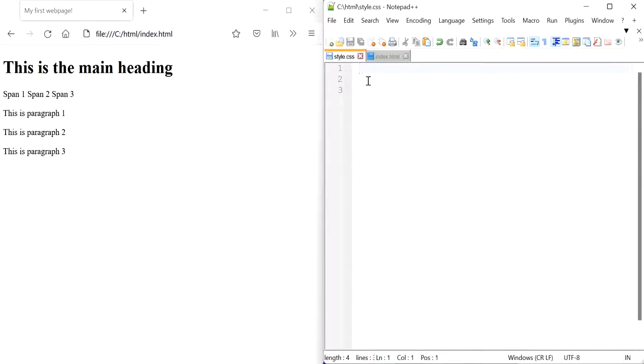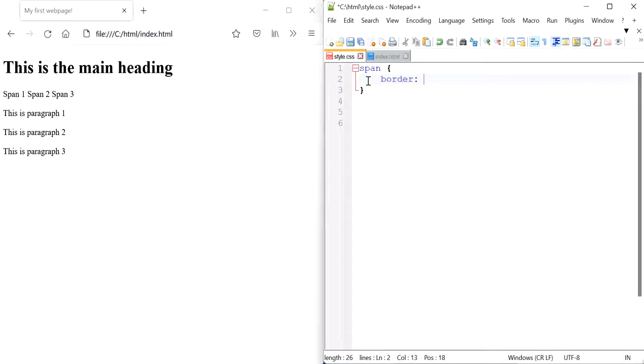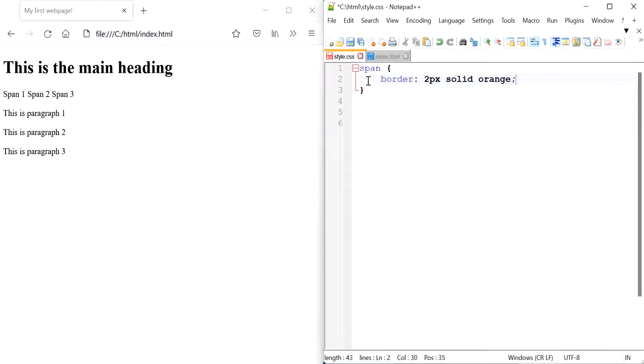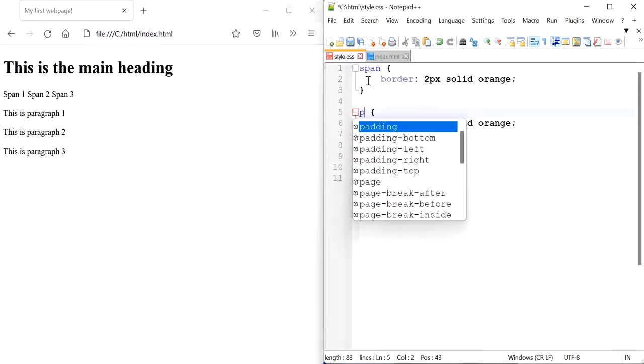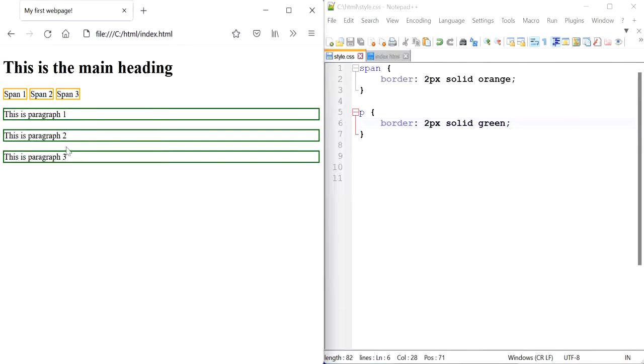To see this a little bit better, what we can do is apply some border so that we can see the exact space each element takes up. So we start with a 2-pixel solid orangey color for the span element, and for the paragraph we can do pretty much the same, but we could do green, and save and refresh.